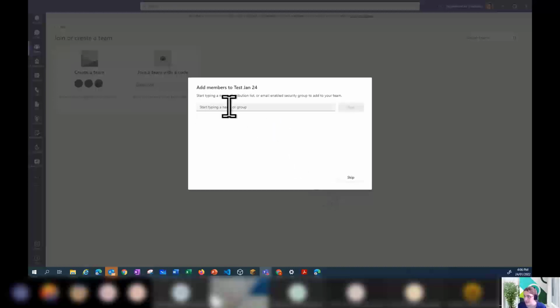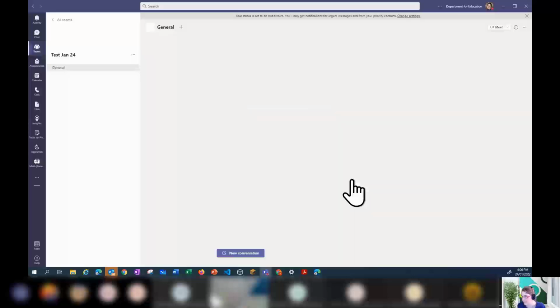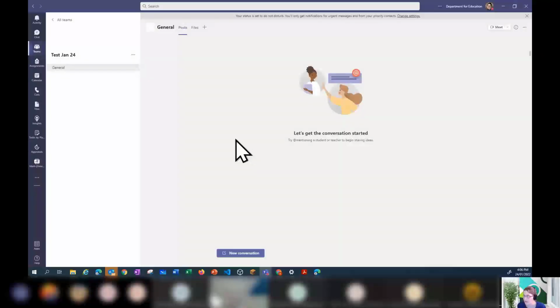Now you can add people straight away. I'm just going to skip this step. And then I've got my team open. Now teams last for 12 months. So if you created a team around the beginning of last year, you should get an email from Microsoft asking if you still want the team to be open.